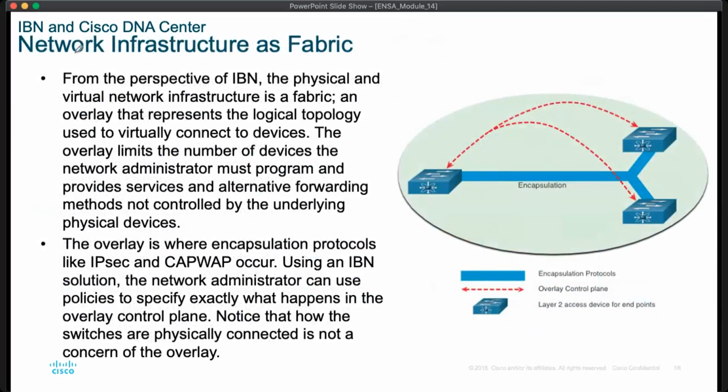Network infrastructure as a fabric. From the perspective of IBN, or intent-based networking, the physical and virtual network infrastructure is a fabric, an overlay that represents the logical topology used to virtually connect devices.